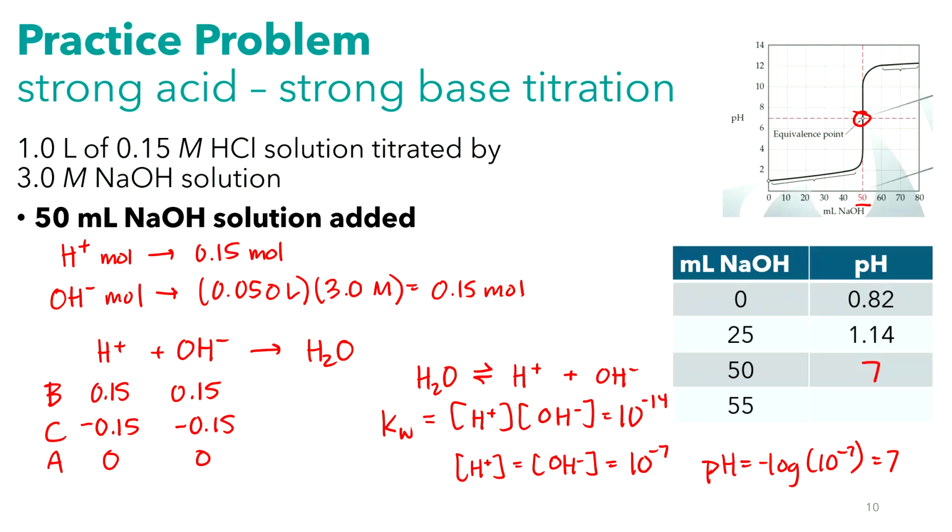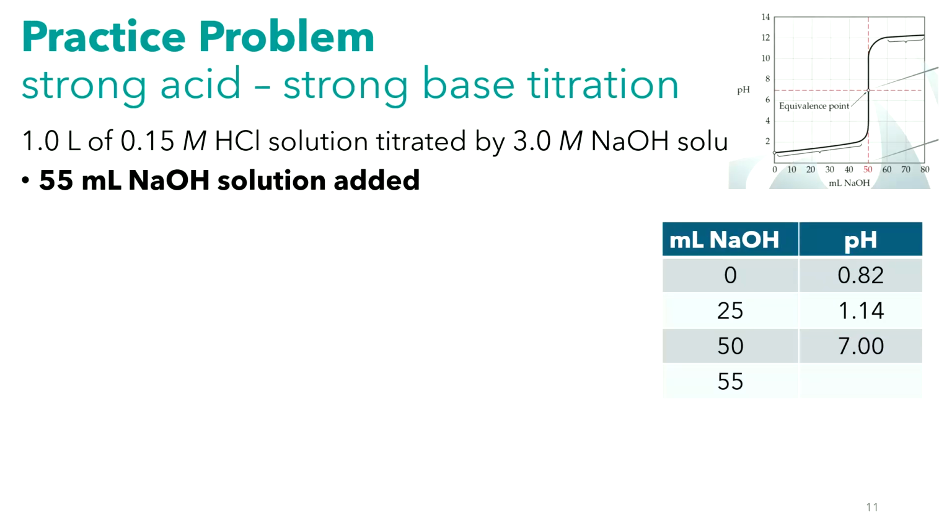Okay, so the equivalence point of any strong base, strong acid titration always has a pH of 7 because we're just making water. So when we have completely neutralized our OH minus and H plus, that means we have a pH of 7. Okay, so that was this point on our curve. Now let's go beyond it. What happens when we blow past our equivalence point? And now we are just adding in excess OH minus. So you see that pH continuing to spike, right? It goes way past 7. We are now up here.